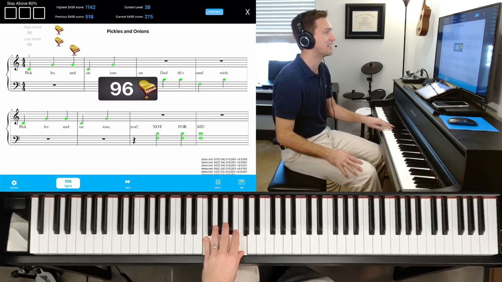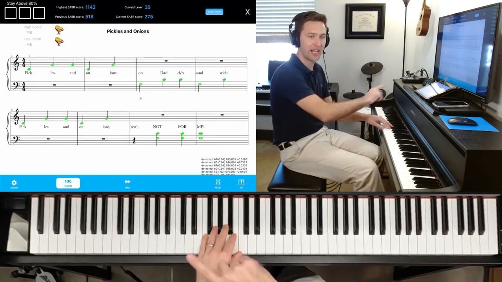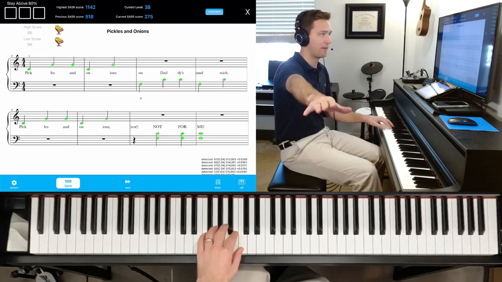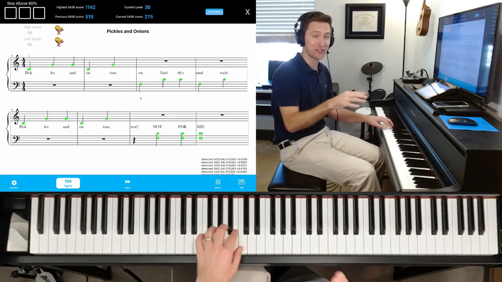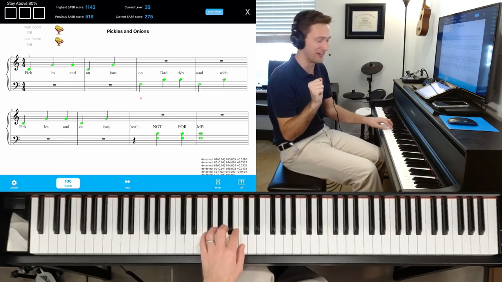Sometimes without that cursor. Now, if you want to add the cursor, there's actually a preference for you to be able to do that, but I don't want to mess up. Maybe I'll show you that a few minutes later after we finish the test. But I have the cursor hidden, so it makes the SASR even a little bit harder.